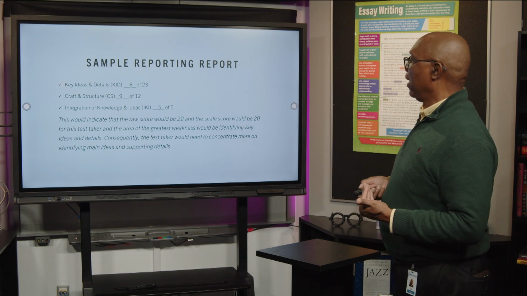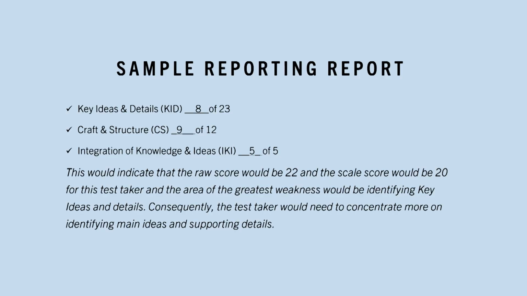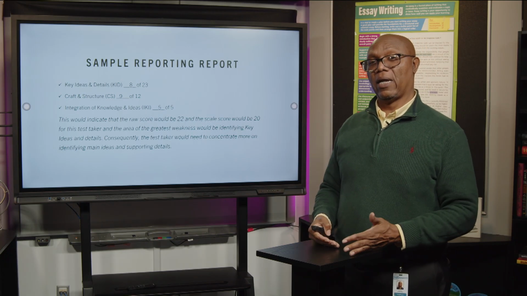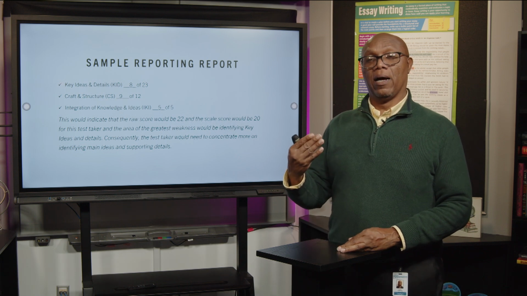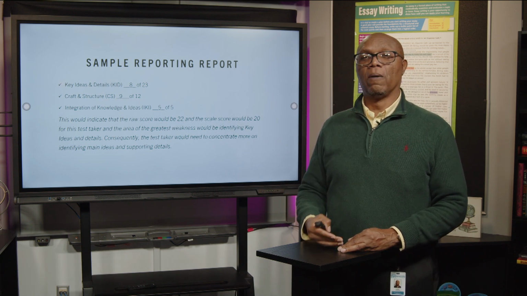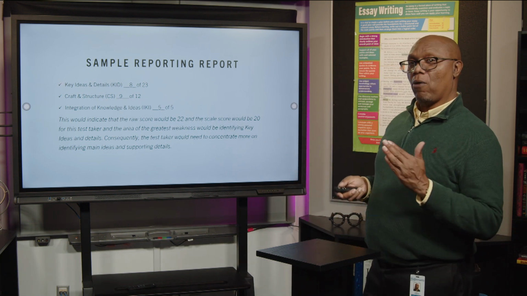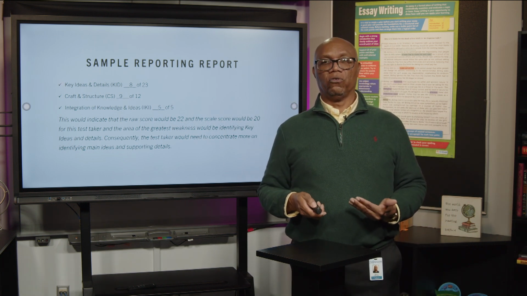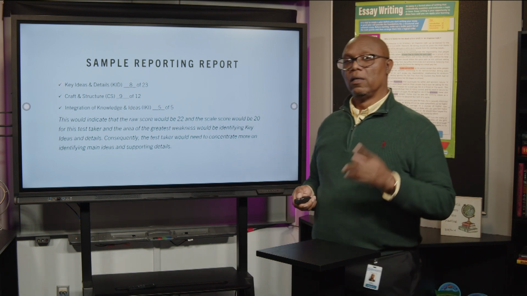Upon looking at it, we can identify what our weaknesses and what our strengths are. The strengths of this particular person were the integration of knowledge and ideas, and also craft and structure. The one thing he had difficulty with was key ideas and details. That simply means they had difficulty finding important details in the passages and the main ideas. Those are the areas that you would need to concentrate your study on to improve.